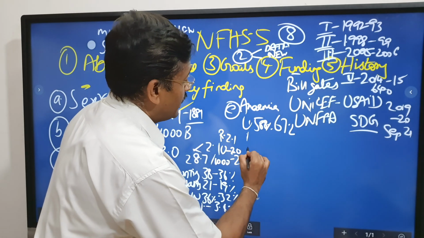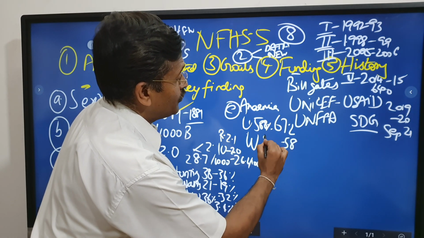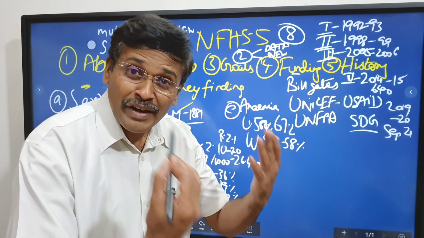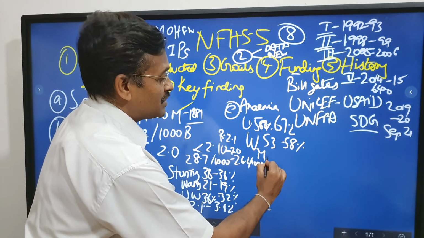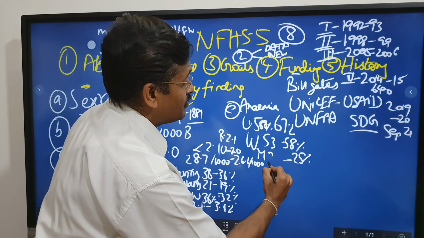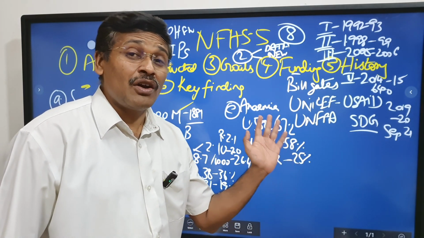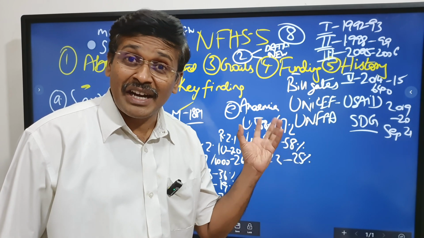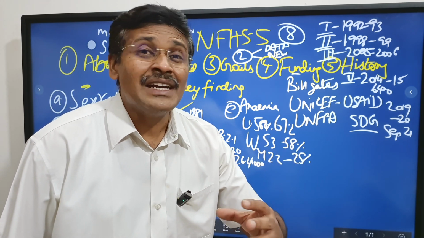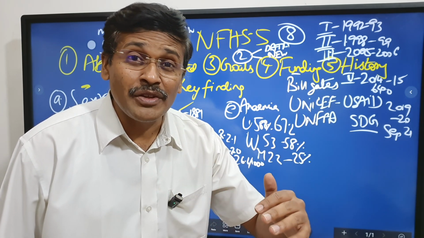Among women, it has increased to 58% from 53%. And even among men, the prevalence of anemia has increased to 25% from 22%. Except Kerala, all states of India are in the severe anemia category, which means that the food taken by the population is not nutritious. The calorie is high, but the nutrition value is very low.